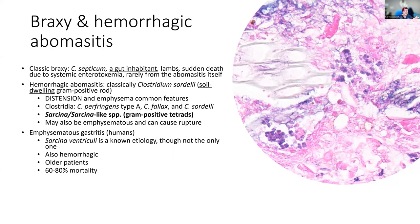Sarcina and Sarcina-like organisms are gram-positive tetrads — that's what we were seeing. Any Clostridium can cause this, but C. sordelli is the classic one. Sarcina has been reported in humans as well, probably not zoonotic, but doing similar things in animals. In humans it is a known cause of emphysematous gastritis, which frequently causes ruptures, usually in geriatric patients with 60 to 80% mortality — a pretty terrible disease. This was a really interesting case where the beginning looked like one taxon and the end looked like a different disease. Knowing your domestic animal diseases is what helps you understand the pathogenesis.